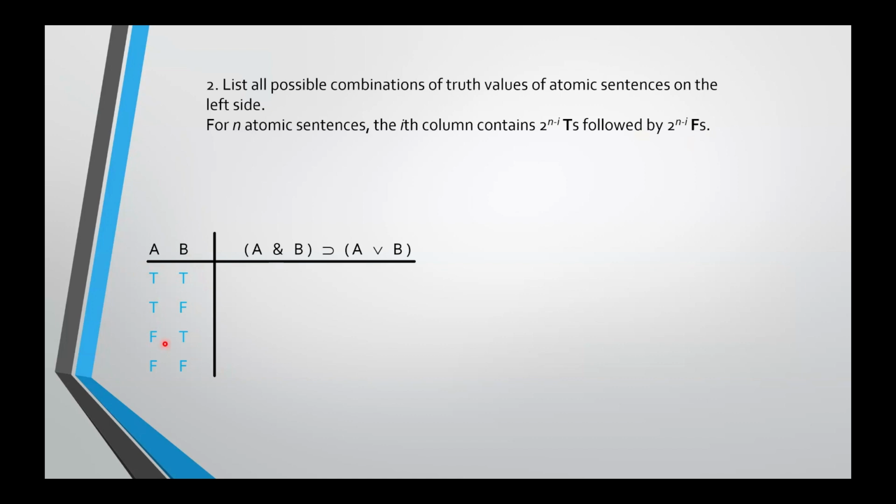Again, you go by this strict, regularized procedure. It ensures that your table is going to be readable and easy for people to interpret. If you follow this procedure, it also ensures that you are actually hitting all of the combinations. This is actually extremely common when students are building truth tables and they don't follow this order: they end up missing one of the possible combinations. And then your table doesn't work because you don't have all the possible combinations of truth values of atomic sentences.